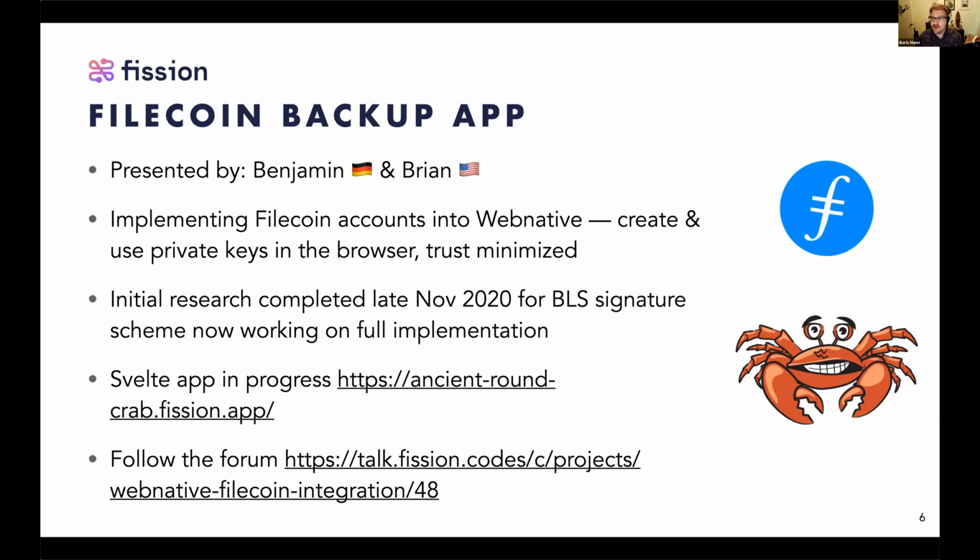That's another kind of thing that we do. Instead of having to trust a developer, you're just trusting your user accounts and how they work. So Ben is the research lead on this, based in Berlin, and figured out a fancy way to do this with cryptography. And Brian is leading the development of the front end app. If you've seen Fission apps before, they generate fun names. So Ancient Round Crab is the in progress app. And I asked Brian to say, well, clearly we need a crab. That's not a full mascot yet. We'll get there. And you can follow the forum as we work on that in general. We're working on that out in the open as we tend to do. I will hand it over to Brian and Ben now.